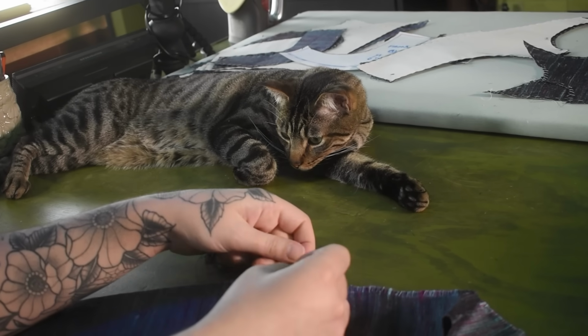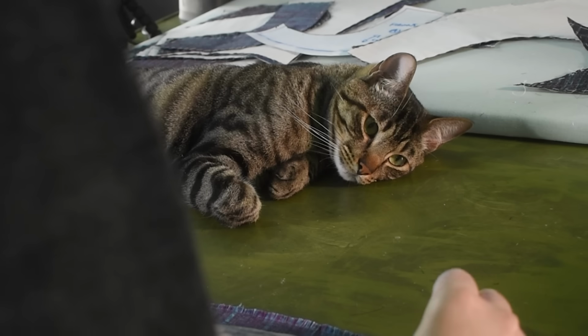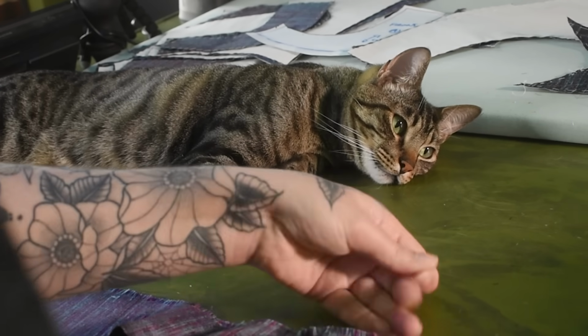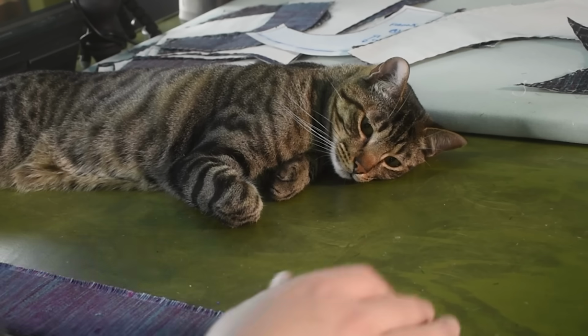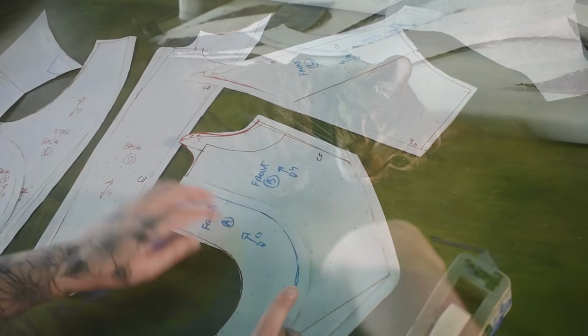It really is lucky that he's so very precious. The big problem here is that he wants to be close to me and wants to be involved in anything and everything I'm doing. But he did delay a lot about this project. But seeing as cats don't live forever, I do try and just concede into the cuteness and let him have a little moment before I can continue. I think it's probably best for both of us.